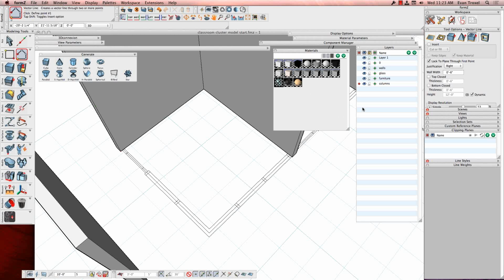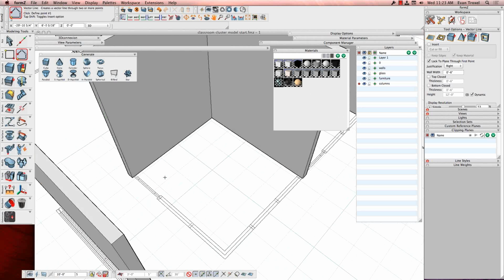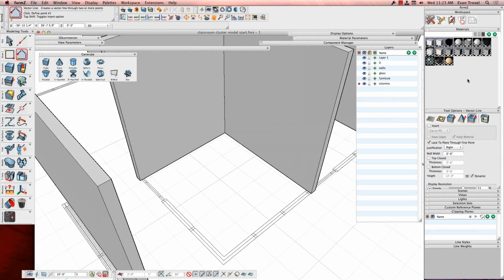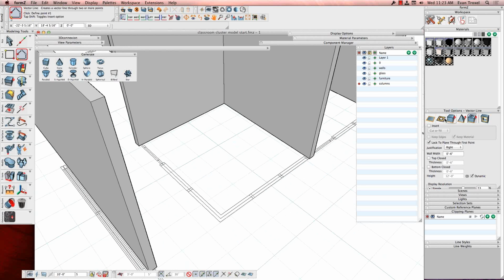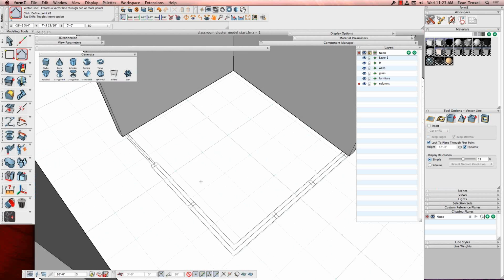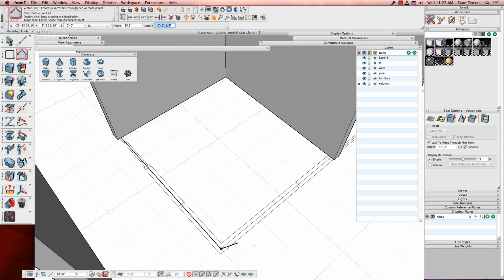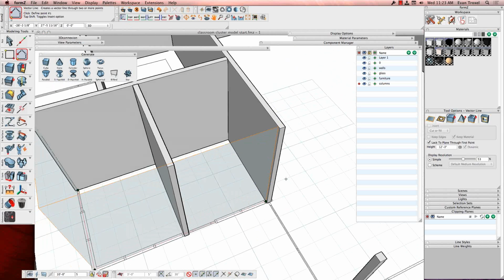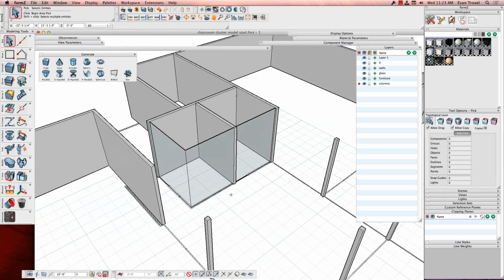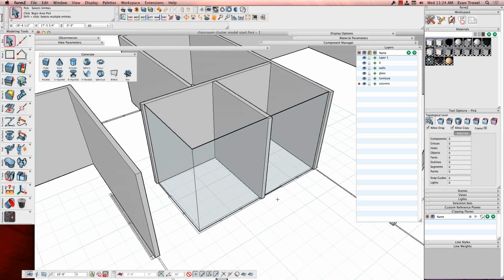There it is. And this time I'm not going to do a 3D wall. I'm just going to make my glass a single surface because it's real easy to control if I do it as a single surface. So I'm going to change my type of geometry to not be the wall. You could, if you want your glass to have thickness, sometimes you do, just have a 1-inch thick wall made out of glass. But I'm just going to do it as a surface here. So again, just click into my points, double click, go up to 12 feet. And there's a piece of glass, and you can see the transparency in the OpenGL mode here.